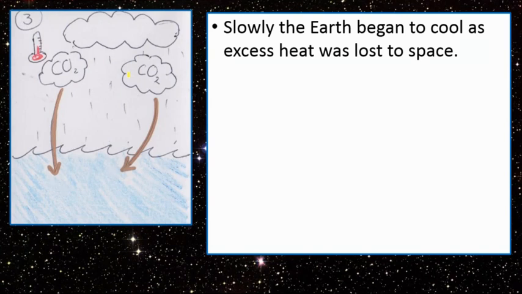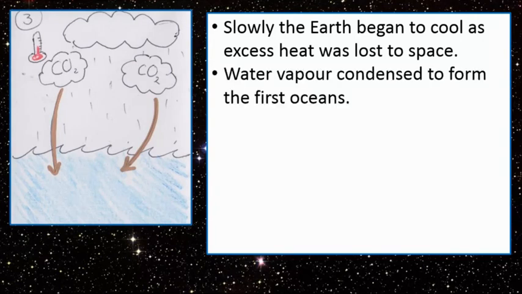You can see here the thermometer is lower than it was on the previous one. So the earth is cooling as excess heat is lost to space. Because it's cooling, it's going to get to a point where the water vapor that was given off by volcanoes here, the water vapor isn't going to keep evaporating. It's going to start condensing. So they'll get closer together to form the clouds. Now in the cloud, it is still there in the gas form. But then as it gets cooler, we get something called precipitation. Precipitation in terms of the water cycle in the atmosphere, precipitation means basically raindrops being formed. So water vapor condensed. Where did it go? Well, gravity worked and it went down and it started to form the first oceans.